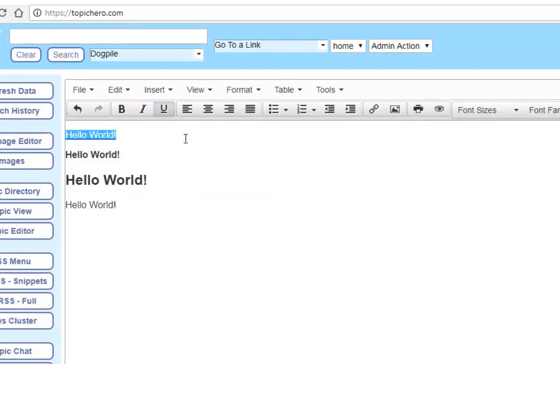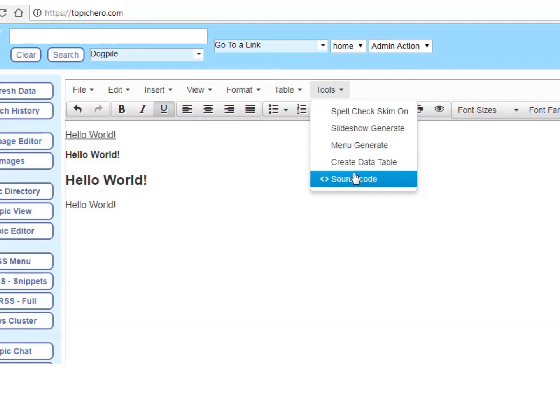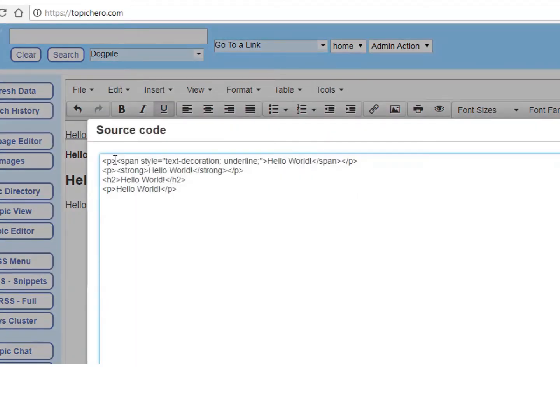Let's see what happens when we do an underline. All right, something happened. It's not just a tag. Okay, we have an attribute, and the attribute is the style attribute. And attributes can just be single assignments, or they can be multiple assignments. In this case, the style attribute is actually a very important attribute.